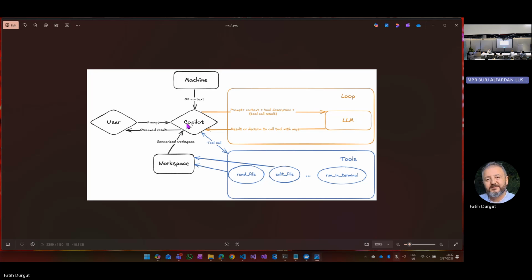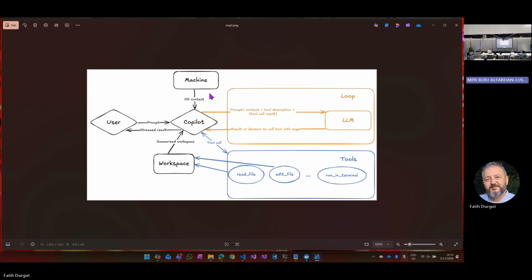So the Copilot will take some context from my machine. It can be operating system context, which folder I am working in, which files I have in that folder. So this is part of the context. Maybe there are some markdown files. No, that is different. This is MCP. The machine is the machine, the operating system, my machine.